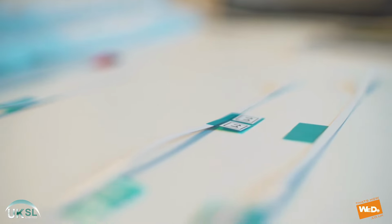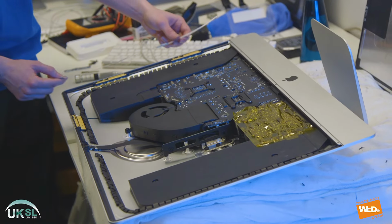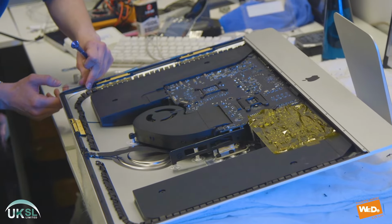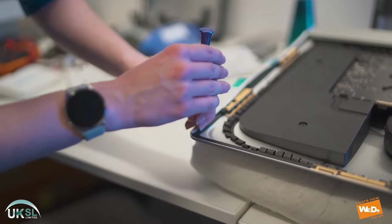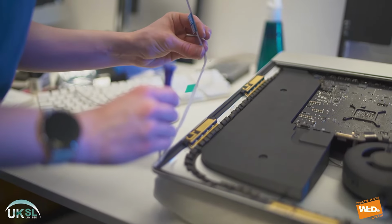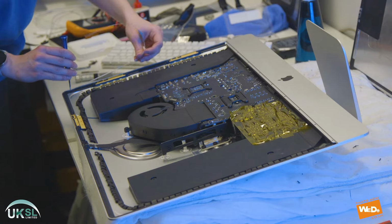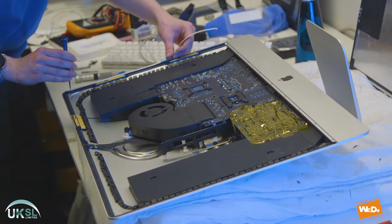Now that's done, we're gonna replace the seals. Now these seals go all around the edge of the casing. And if you just line them up with the holes, you'll get them in position. And then you can take off the sticky tab. And then we just stick them down.